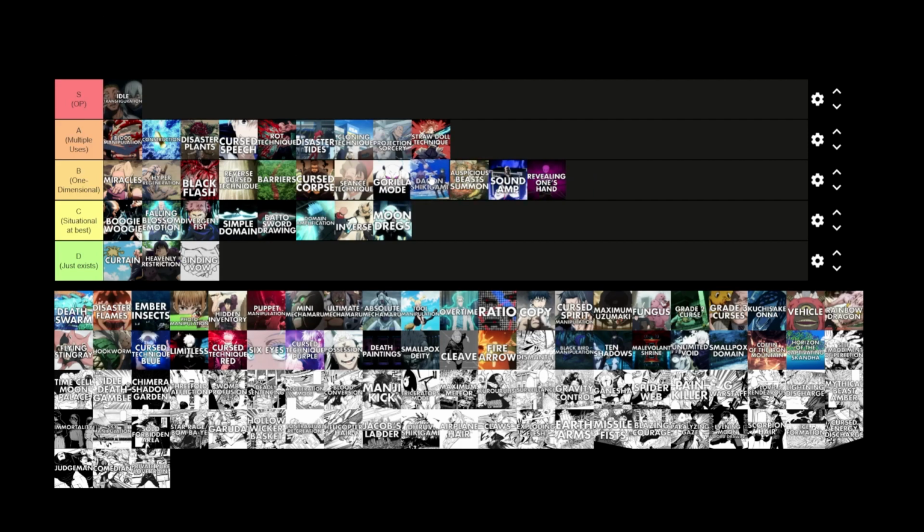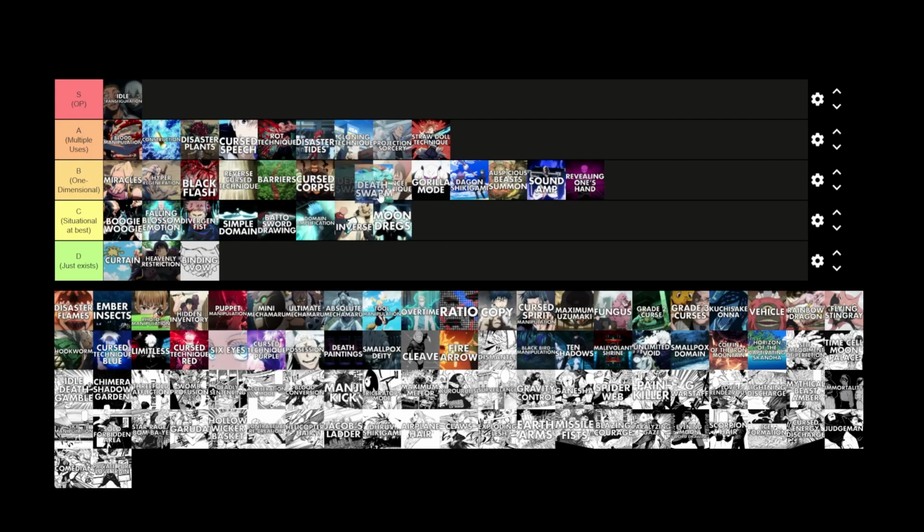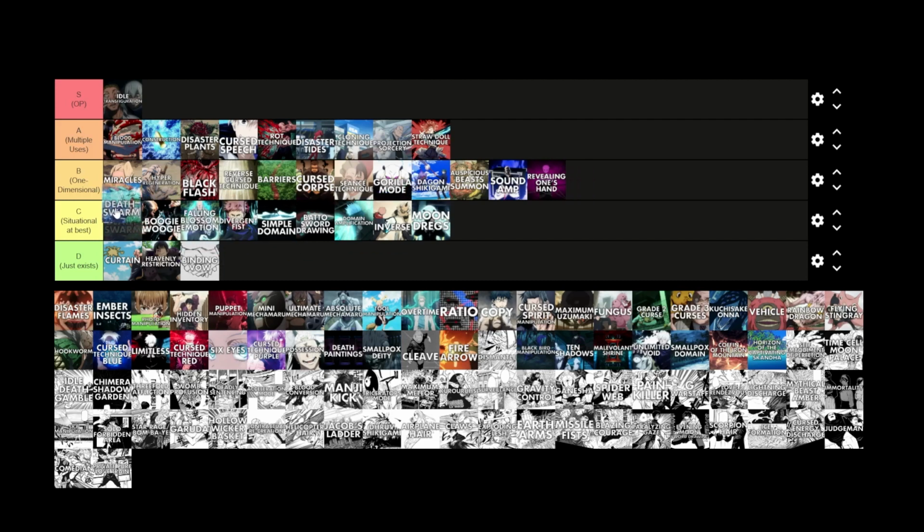I think this fits somewhere around here. Then we have the Death Swarm, which is pretty much the previous attack with a huge combination of Shikigami. But this is connected to his domain expansion, so we don't know if it can be used outside of it. This fits here. I think his Disaster Tides is where he wins.